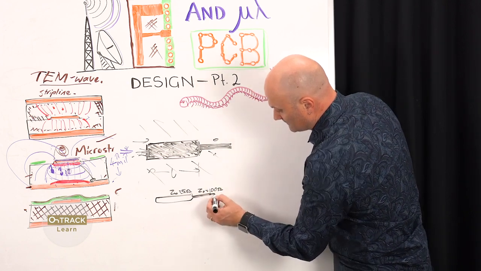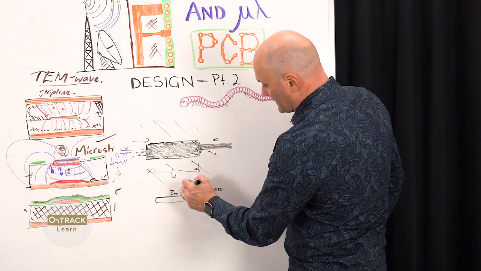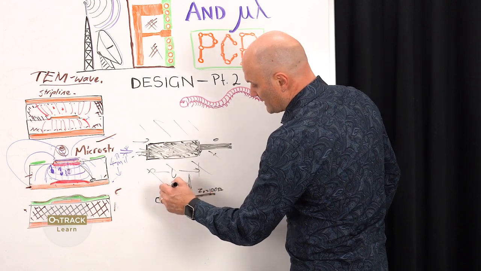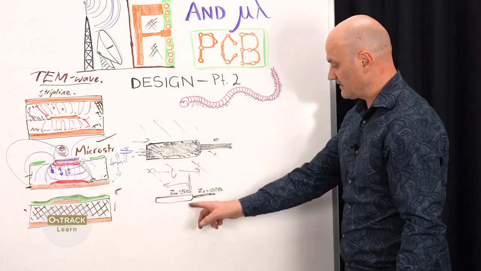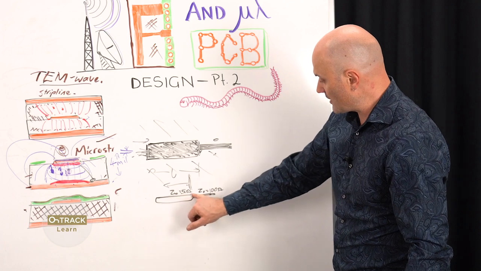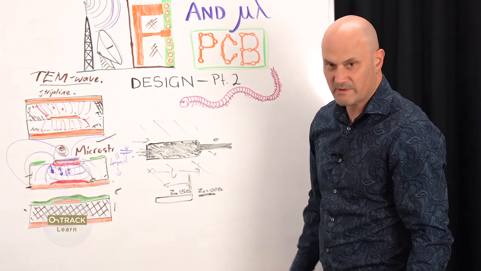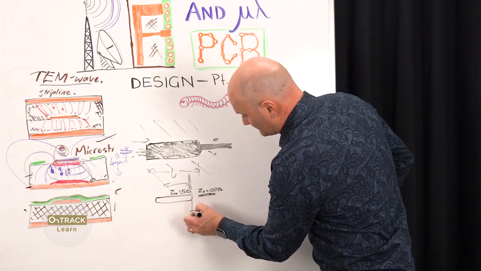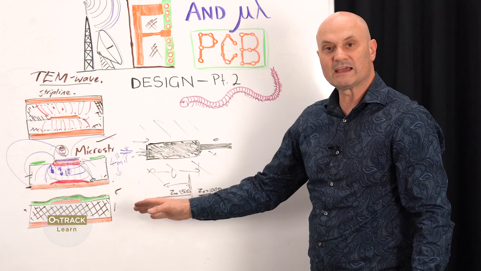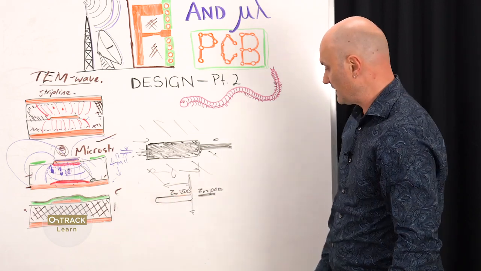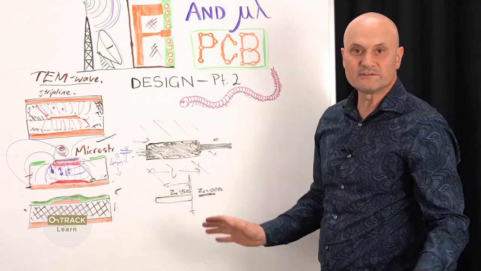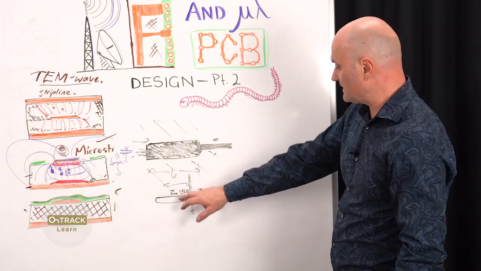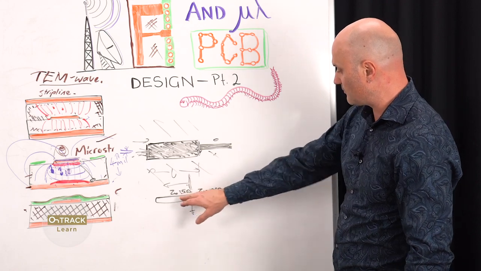What happens? Well, half that energy is going to encounter this transition and bounce back up the other end. If you transmit into an open circuit, all the energy goes back. If you go into a short circuit, let's say that's a dead short to ground, all the energy goes back but negative voltage, or inverted voltage. And going back to your basic transmission line theory, you know that that's what's going to happen. So what do you do when you need to change transmission line impedance from one to another?